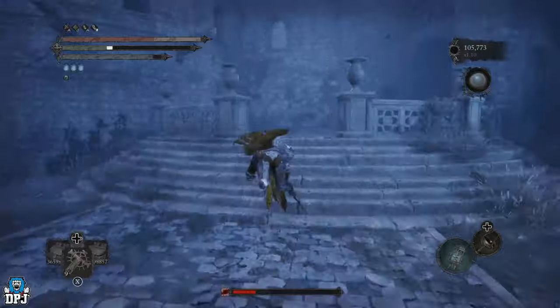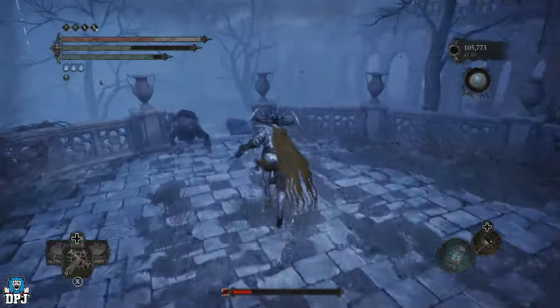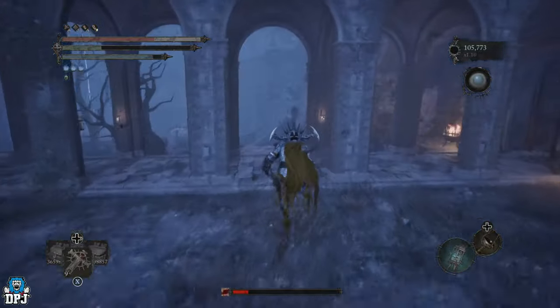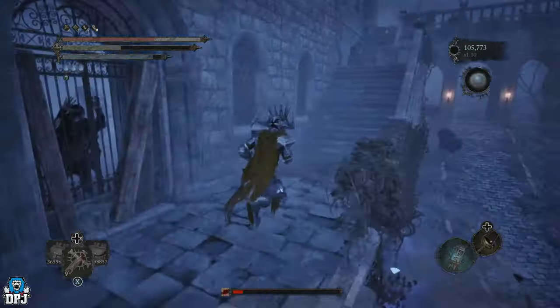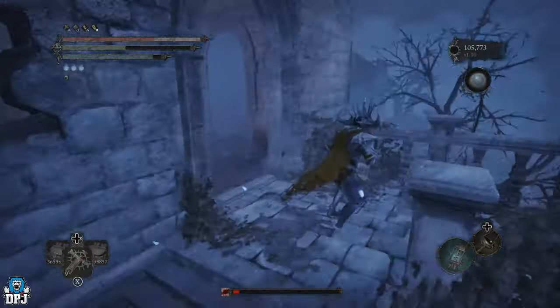So, we come from this way here. From here, guys, you want to come down this way. You want to take a right, and you want to go up this way right here. Ignore that big dude. And you want to come up here, just like so. Ignore this dude. And then, guys, you want to come in here.